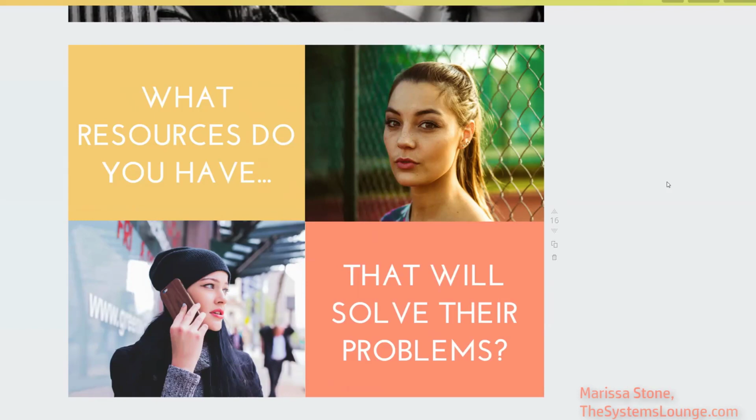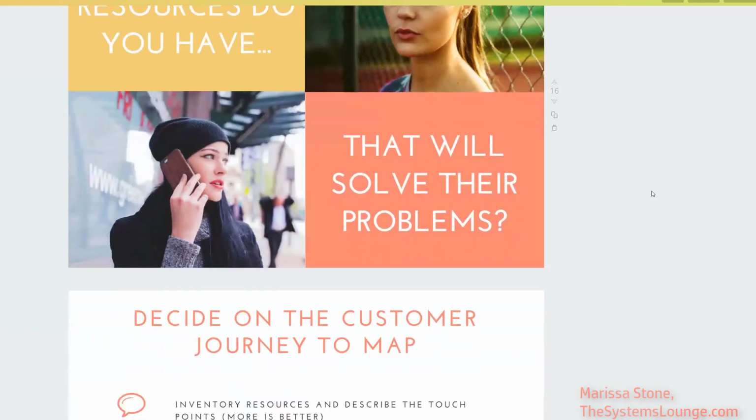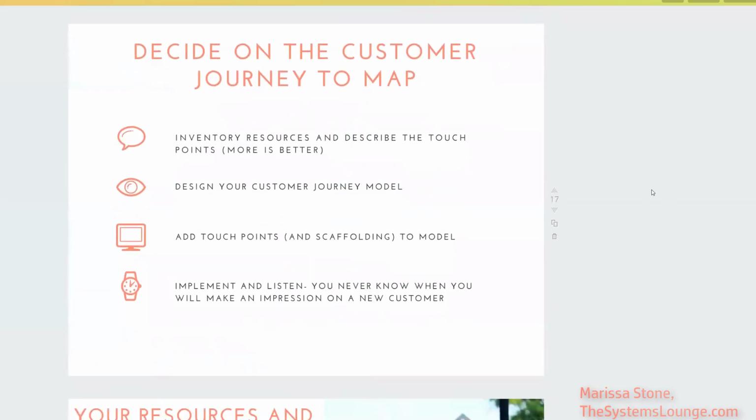And so by understanding first who your target audience is, you're going to be able to look at your arsenal or your collection of resources, and say, okay, during my customer journey, as they are going through the process of learning about my company, these are the items that they're going to need. These are the podcasts, these are the emails, these are the ebooks, all the resources that they're going to need, that will solve the problem they are struggling with at that moment, and my client will continue through my customer journey.